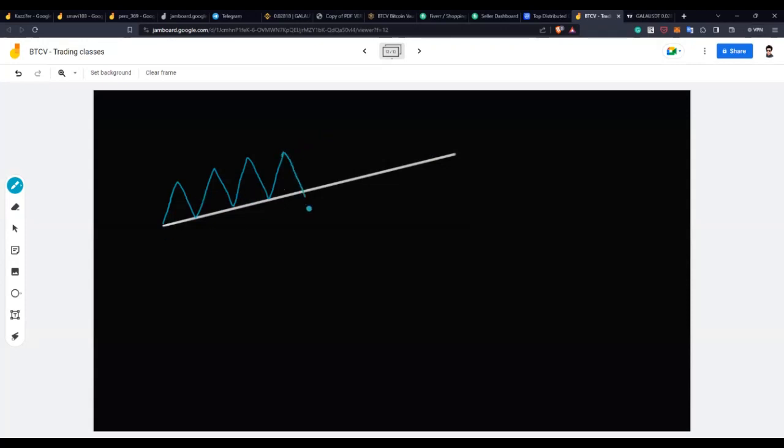But what if the market drops down and moves below it like this? Then this becomes a resistance trend line. See, here it is acting as support, and now it is acting as resistance. Why? Because till here we are getting support, right? And once the market drops below this trend line, the trend line acts as resistance. So it can be a single trend line which acts as both support and resistance.